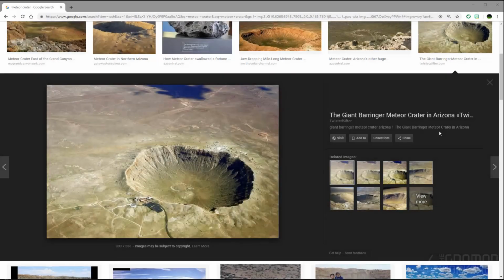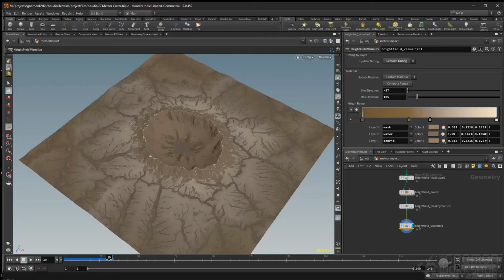All right, so in this lesson, what we're going to do is start taking a look at how to create a meteor impact. To do this, we're going to start getting into some stuff outside of the terrain toolkit inside of Houdini, more procedural modeling. So we'll be taking some stuff that we've learned from the intro to Houdini and some of the bits from the scattering, and we're going to use that to create a base mesh that we'll use to create this impact. This is going to be the end result that we have, and we'll go ahead and dive right into it.